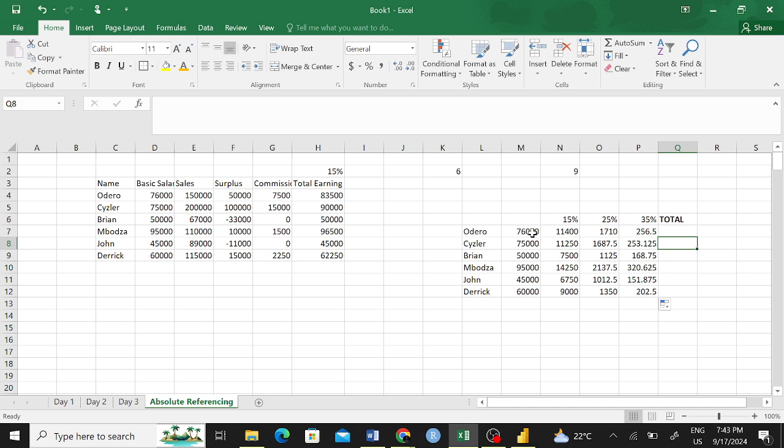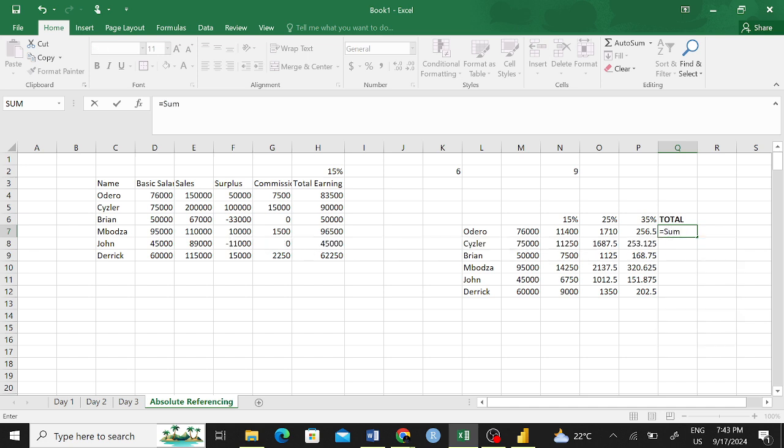Now, can you try working on this as I also look at it, so that we see how you can do mixed referencing, and then finally we can get the total, equaling to sum.